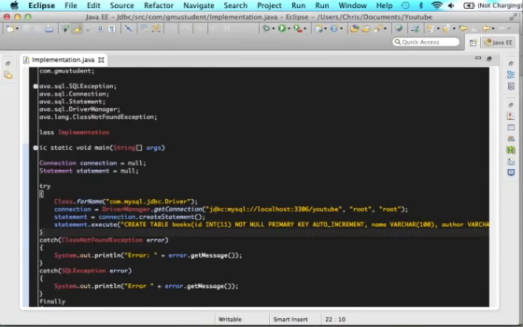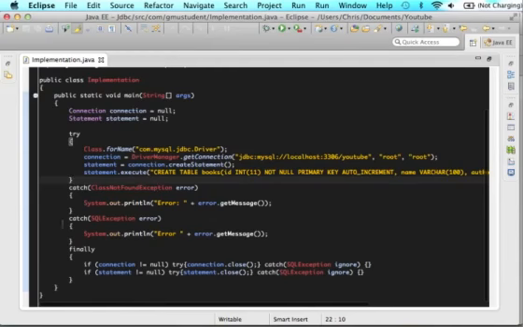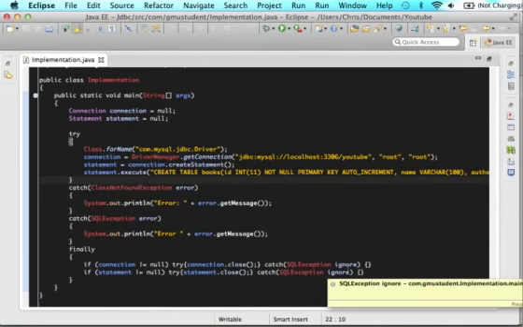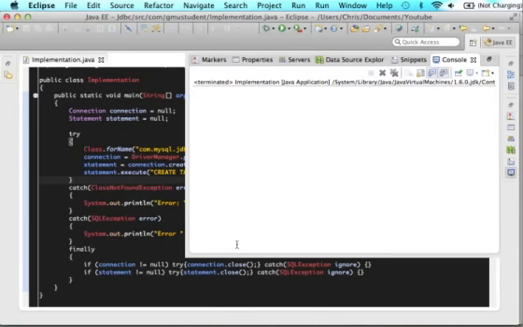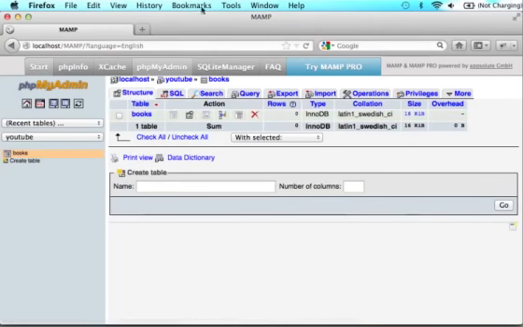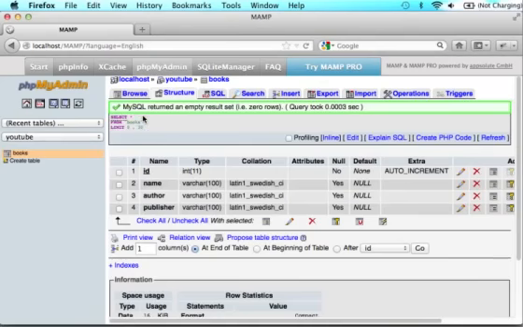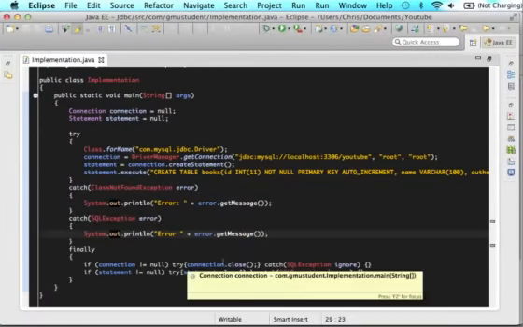So when we save this, it should effectively create the statement and then execute the statement. And then at the bottom, it will close the statement. So if we run this code, nothing happens. But let's come into MySQL and refresh this page. So click structure, and you will see the books table is in here, and now all the books are back in there. So it effectively created the table just like we wanted it to do.